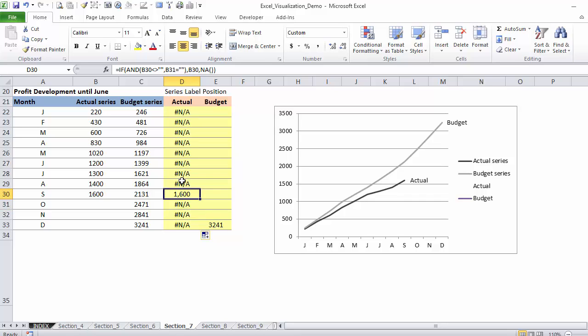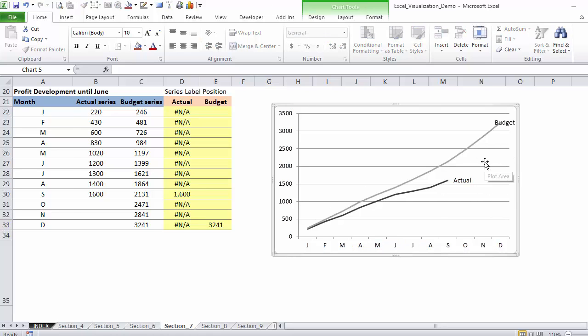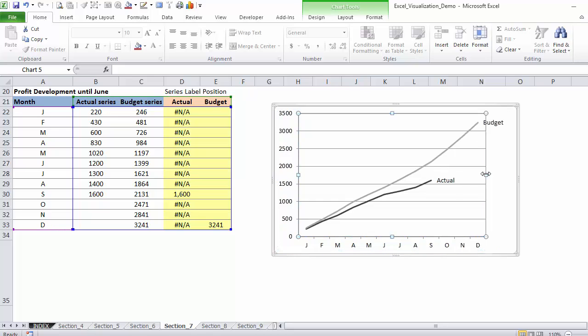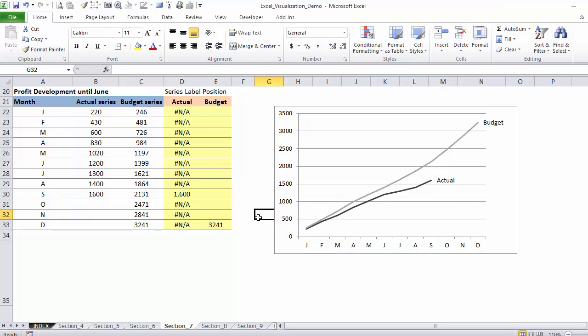And this is a great trick to use when you also don't want to show your full year, you don't have the data for your full year, and you're using a formula in your cells. What you would get is a complete crash here for your actuals going all the way down to zero. And if you want to avoid that, instead of saying, then give me nothing, say, give me an error. That's the trick you can use. Obviously, you will get rid of this, and we can reduce the size of our plot area to get the positioning done better. So if we add now the data for the next month, let's say I have 2,000, it moves up. Everything works like a charm.